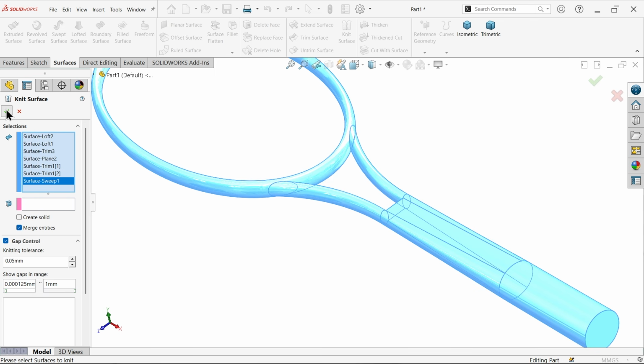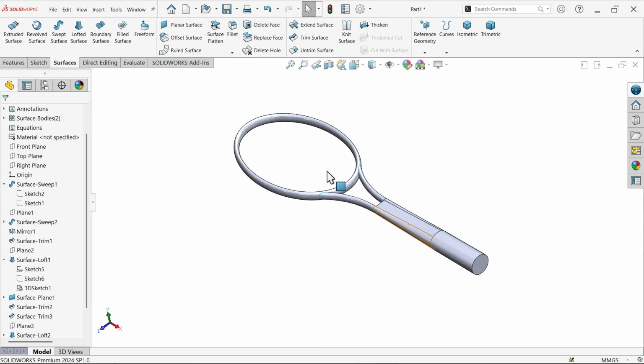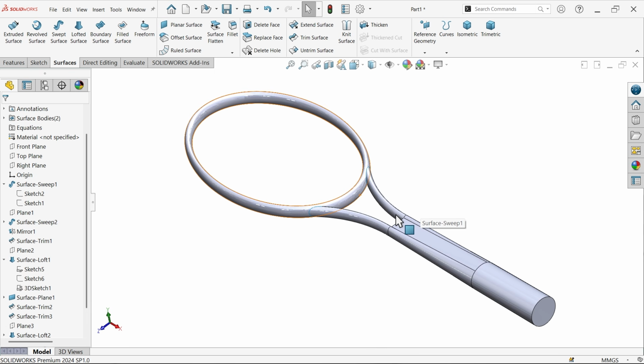Merge entities, say okay. Now due to some problem it's not going to select. So I am going to, let's say, delete this one. Merge entities. Okay, this much is merged. This is valid. Still balance. Okay, that's it.